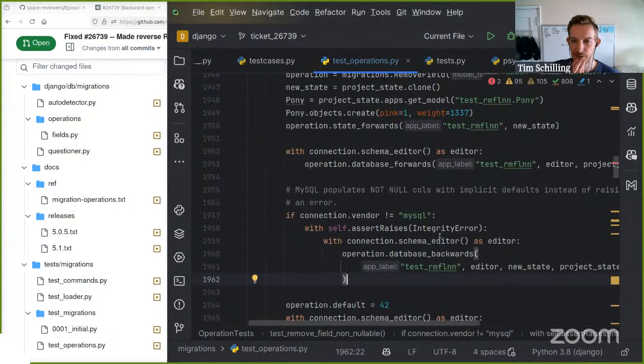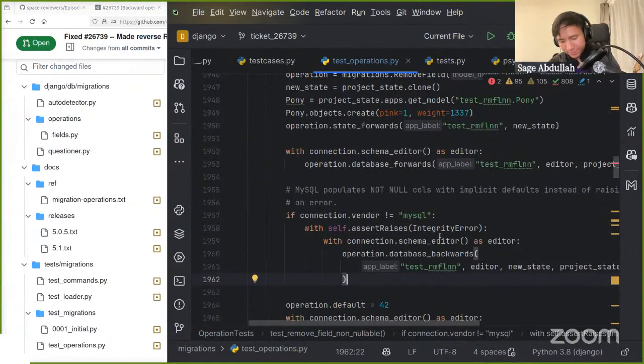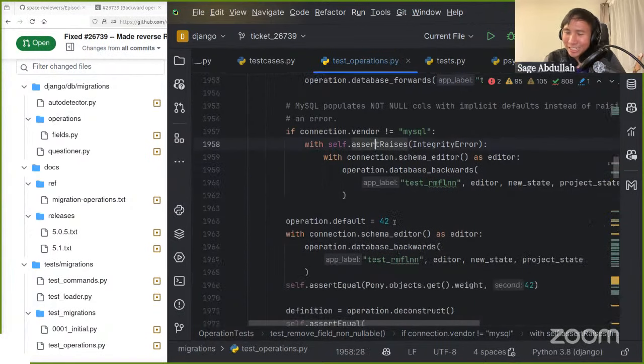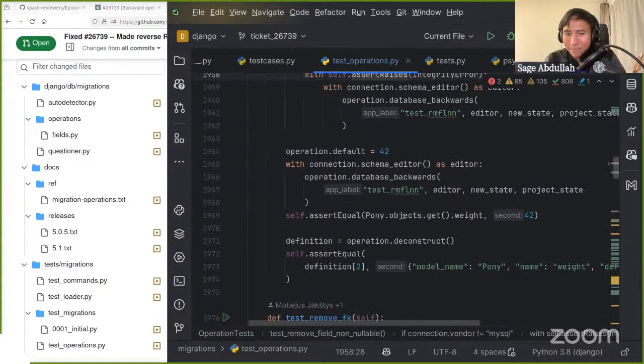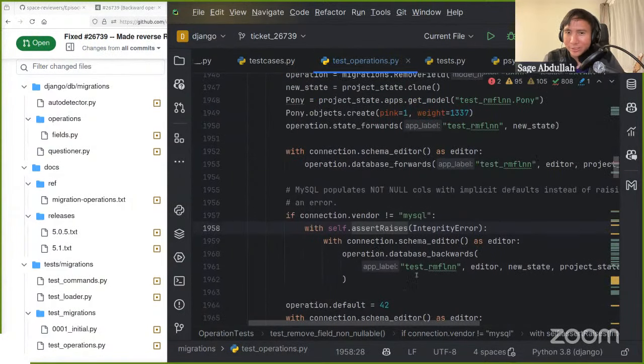Yeah, that's a good point. The test will fail because it doesn't raise the exception, and we are asserting that it actually raises. So it's unfortunate, but they will have to explicitly skip this test or mark it as an expected failure, which is not ideal.